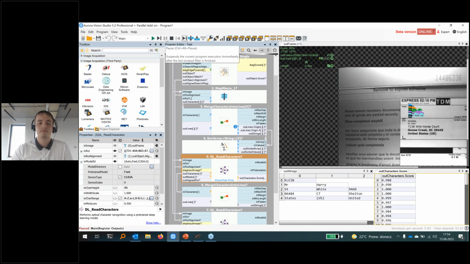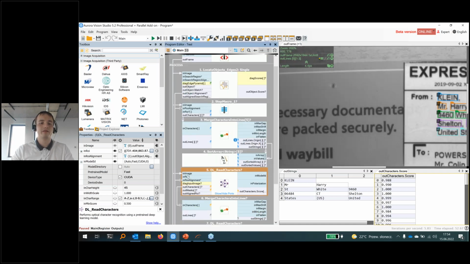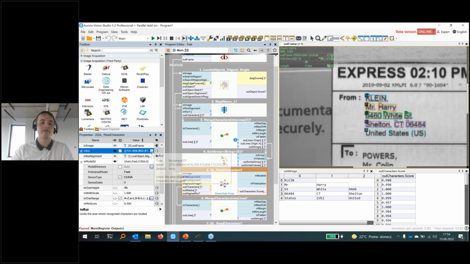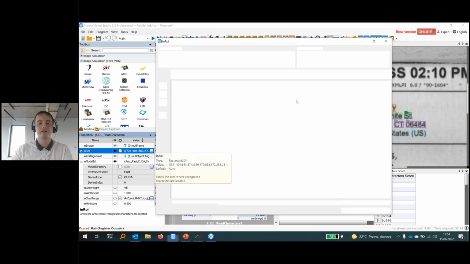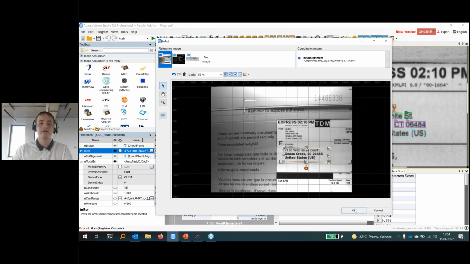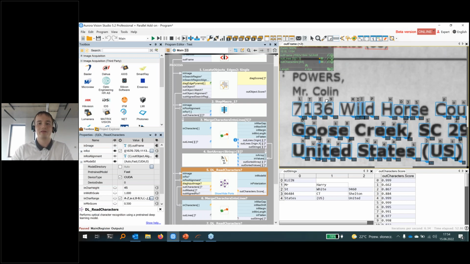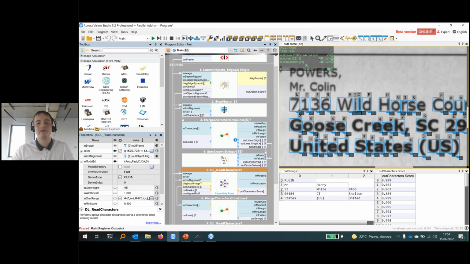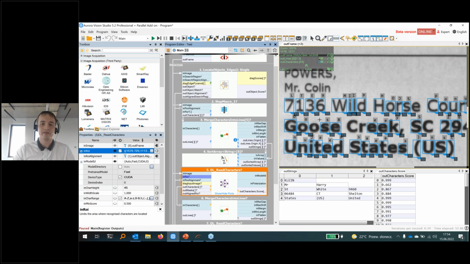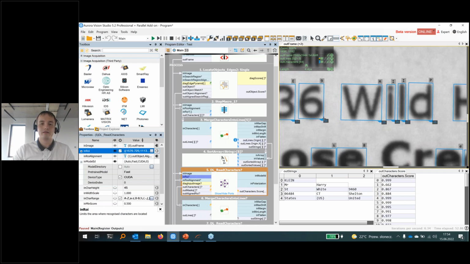So this question from Joel: does the orientation of the label matter? What if the label is sideways or upside down? Yes, because when specifying the region of interest, we need to make sure that the orientation is correct. If I were to move it the other way, it will not really work well, because 7 rotated by 180 degrees looks like L. So the orientation of the region of interest is important, and we can see that the label will always be at the top left of the rectangle.